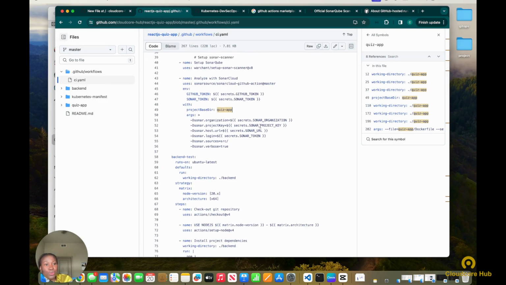But before you're going to use Sonar, you can check on Google how to set up: go to SonarCloud dot io and sign up. You don't necessarily need to use Sonar. You can search for other tools that you can use. But for this case, I use Sonar. So you can go to Sonar and search. I'll also link the project where I talked about how to create your organization, project key and everything, and add all the secrets in your GitHub repo.